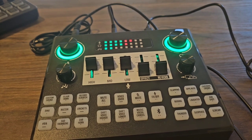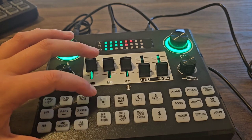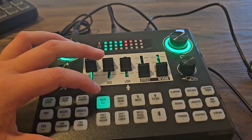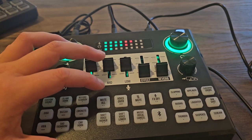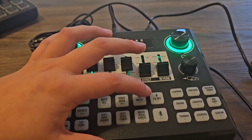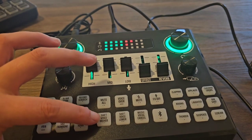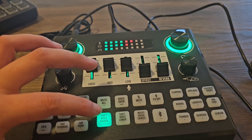Okay. So these are kind of self-explanatory. This mutes all. And now you can hear me again. This is for voiceover. This is mute. You tap it twice. FX off, tap it twice. Shift voice higher, tap it twice. Now my voice is higher.